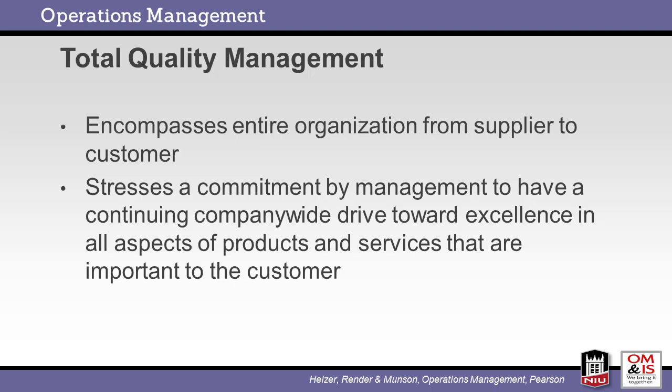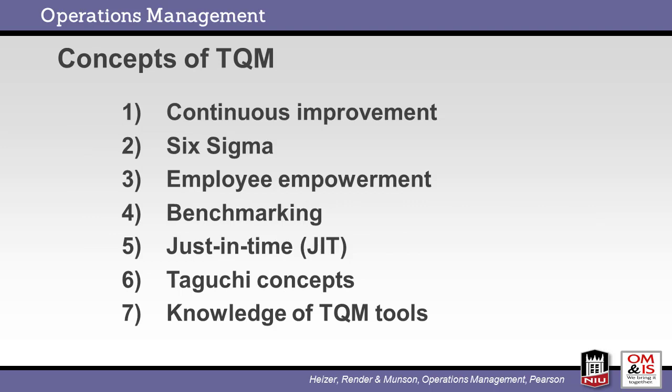Total Quality Management, or TQM, is an all-encompassing method covering all aspects of the operation from supplier to customer. The result is an all-inclusive drive to eliminate defects and improve processes. This is not just a product view, but includes all aspects of the customer experience, including sales, billing, and service. The elements of TQM are listed here. Note that this approach incorporates a number of well-known methods, including Six Sigma, benchmarking, just-in-time, and a variety of tools. We don't always consider just-in-time to be a quality-driven approach, but more of an inventory reduction and cycle time improvement method. The quality impact of JIT will be discussed to explain its inclusion.